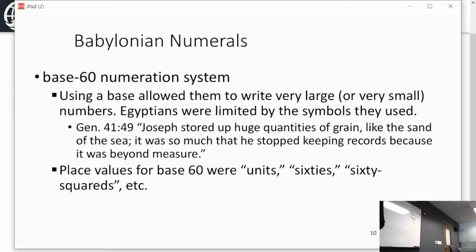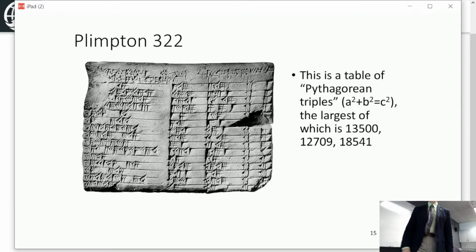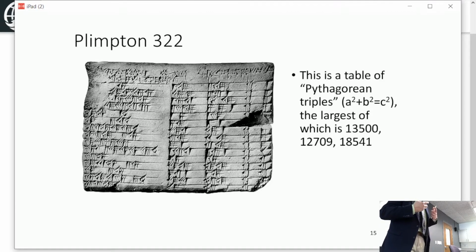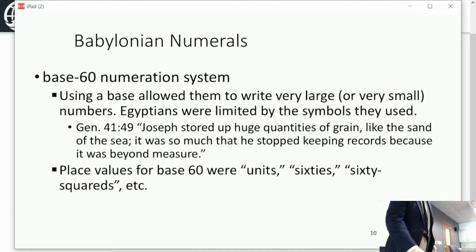I know it sounds crazy because we're used to base 10, but bear in mind that just like with the Egyptian system, if you were a child growing up learning that system of numeration in ancient Babylon, you would just learn it, and you would look at the numbers on this and you would know what numbers those were. You'd be like, yeah, that's the number, 61, 62, 60, whatever it is. You could read those the way we read our numbers, and you would be able to internalize what those mean.